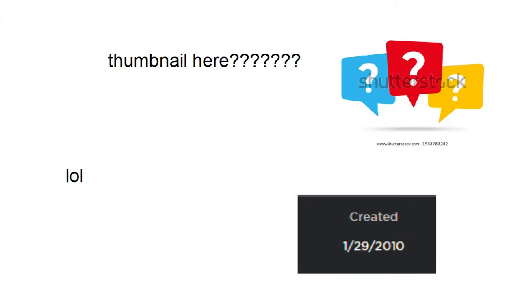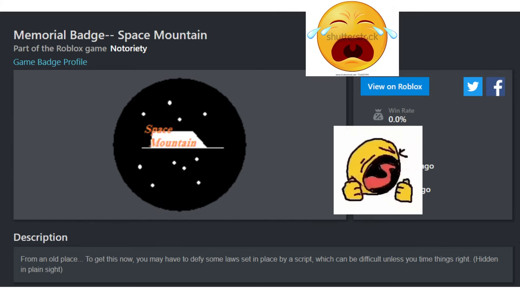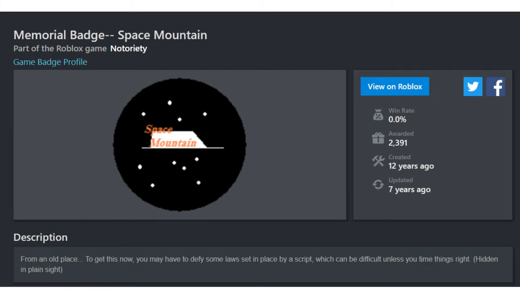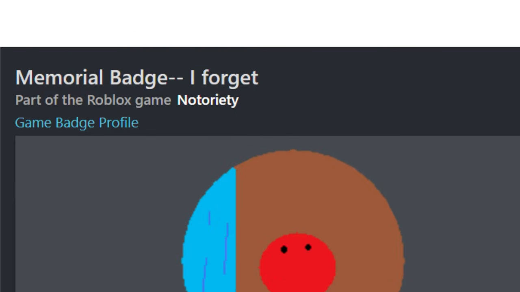One of the other games that he made was named Space Mountain, and he created the place for it on January 29, and this specific place would be very important later on. There is literally no information about what this Space Mountain game was about. The little information that I could find was that this game had two badges before, one named Memorial Badge, and the other named, I forget.